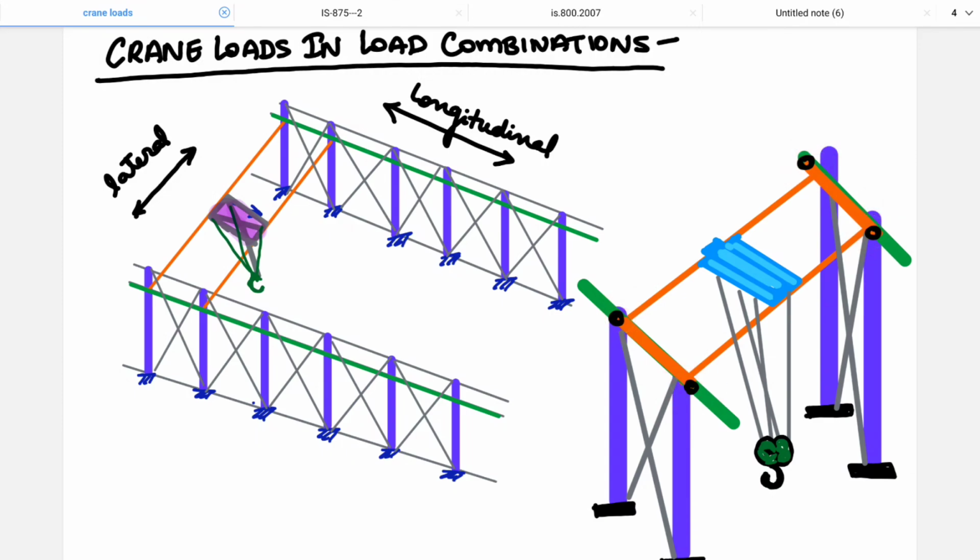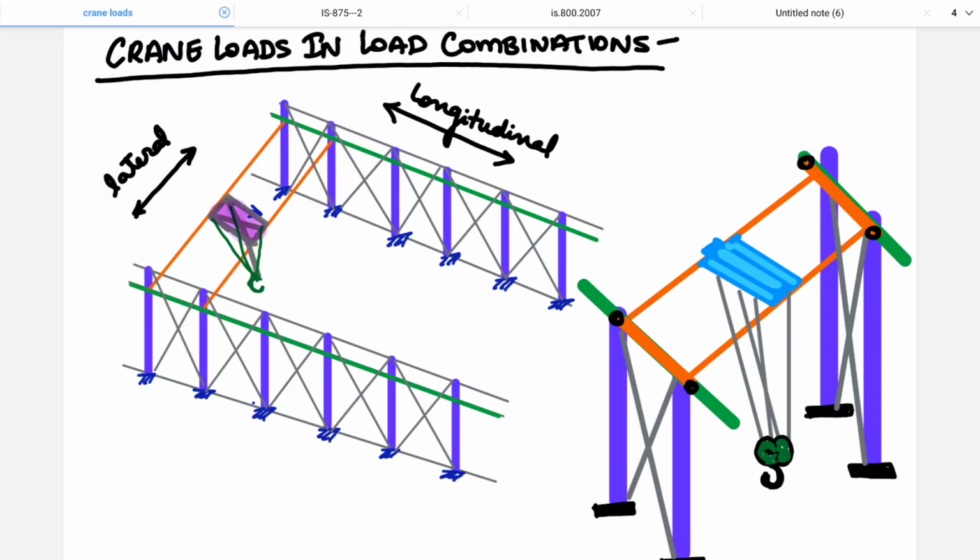So crane has typically three movements. First is up and down of the crab. This is a crab. So this portion I have zoomed here. This is a crane trolley and this is a crab. So this crab can move up and down. This is a vertical motion. It can go in lateral direction. This trolley can move in lateral directions, and this crane as a whole can move in this direction. This is called the longitudinal direction.